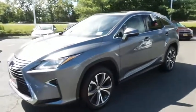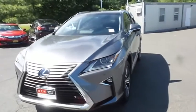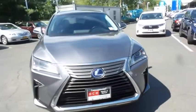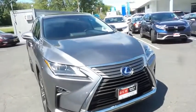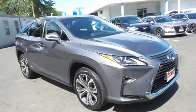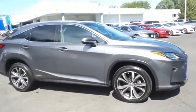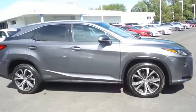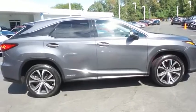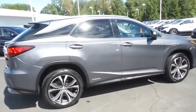Here we're taking a look at a stunning extra-clean 2016 DCH Economy pre-owned Lexus RX450H hybrid all-wheel drive, finished in nebula gray metallic paint with black leather seats, powered by a 3.5-liter VVTI hybrid V6 engine and a CVT transmission, equipped with navigation system, power moonroof, 20-inch alloy wheels, HID headlights, fog lights, power liftgate, and rear spoiler.